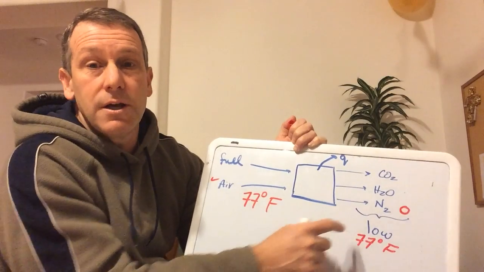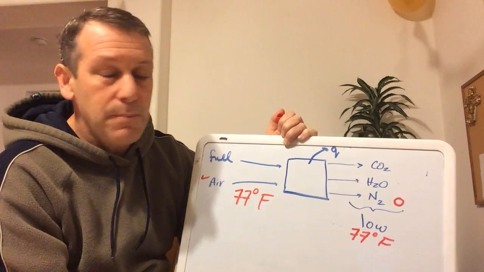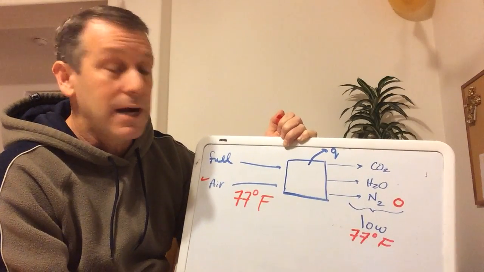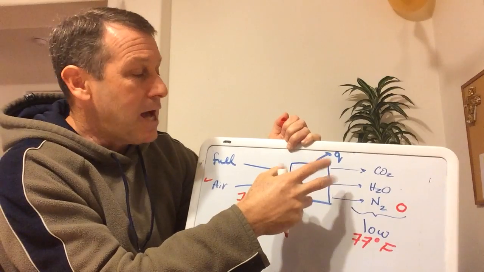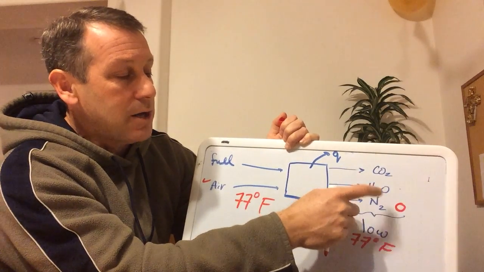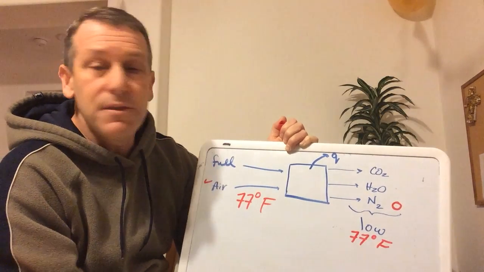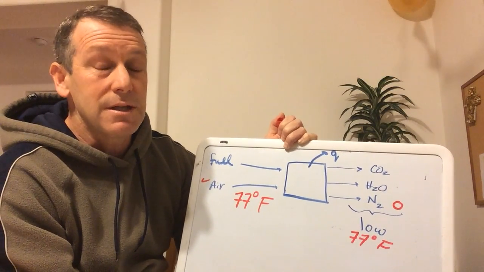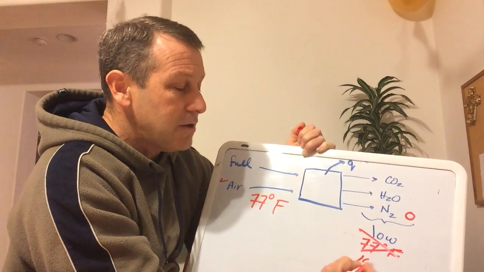But these numbers over here are just entirely unrealistic. It is possible that maybe you could have a combustion reaction where stuff goes in the chamber, you get your combustion, and you get a lot of energy out of the carbon dioxide, the water, and the nitrogen, and they come out at a pretty low temperature. But 77 is pretty unrealistic. And in general, there are a lot more elevated temperatures, maybe something like 1,000 Rankine.